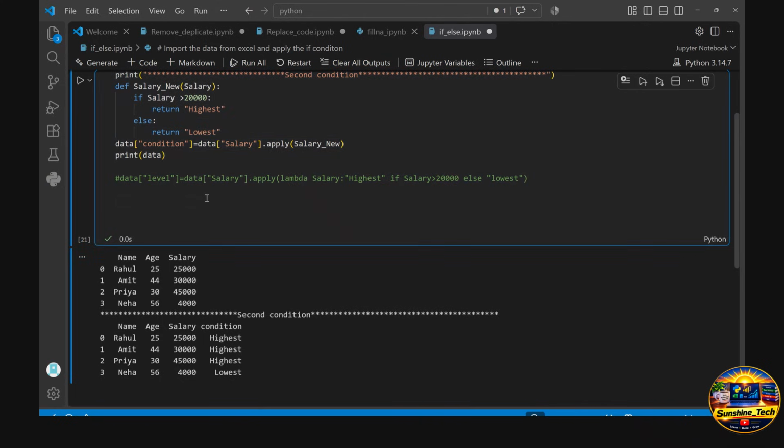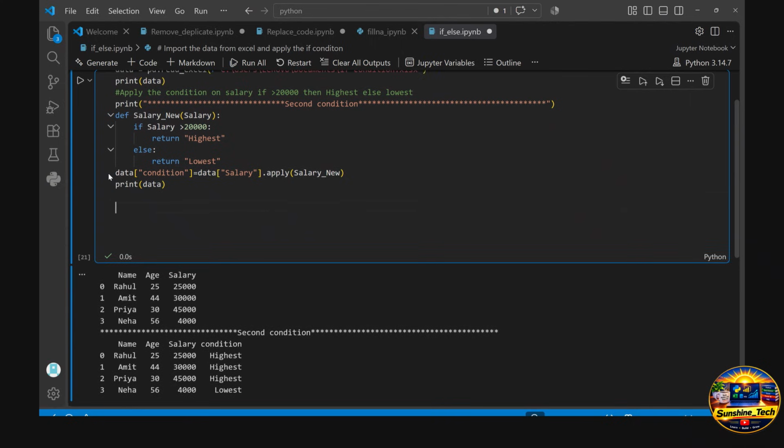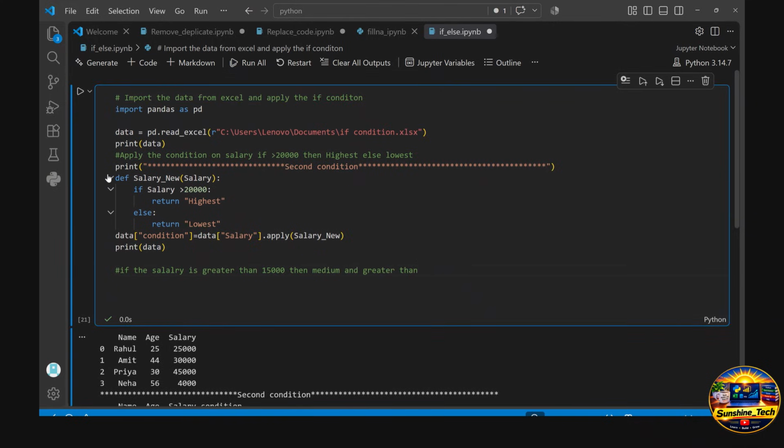Now we have one more query, a third condition. If the salary is greater than or equal to 15,000, then medium; if the salary is greater than or equal to 30,000, then highest; else lowest.